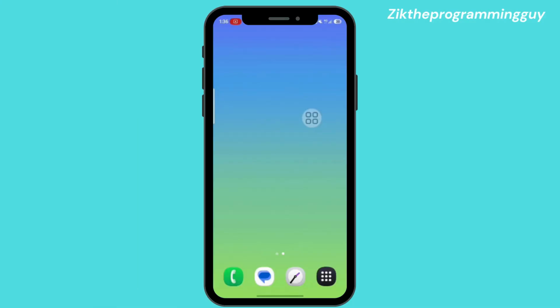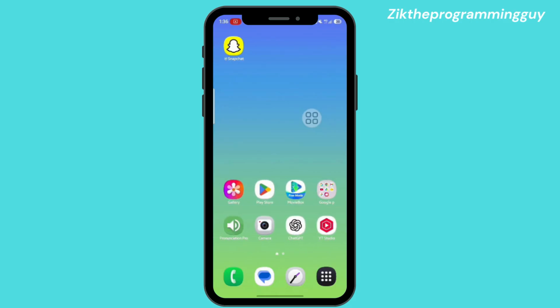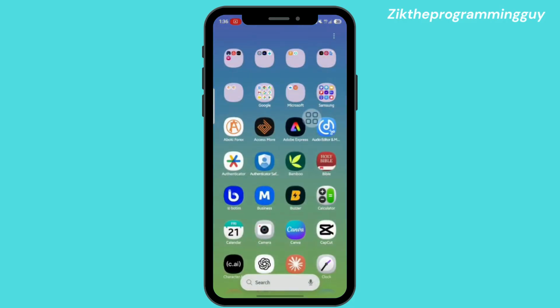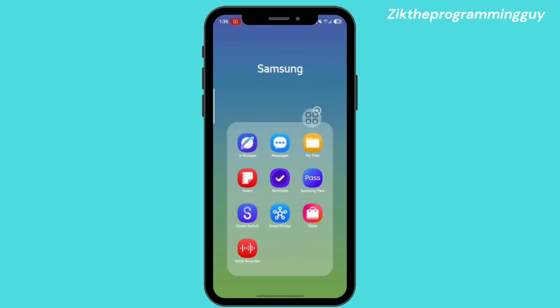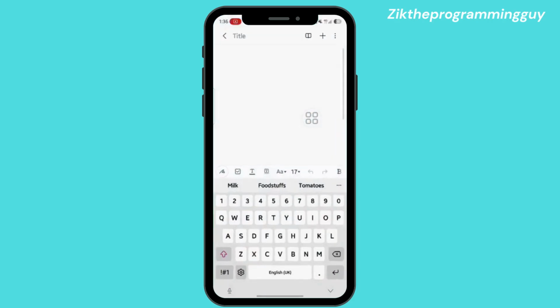In today's video, I'll be showing you how to add and change language on Samsung keyboard. So in order to change your Samsung keyboard, you have to take the steps. First thing you have to do is just open any app randomly where you can easily type so that you can have access to your keyboard. I'll just use my Samsung Notes.